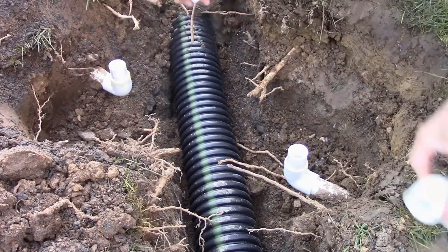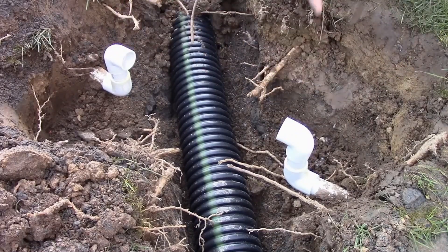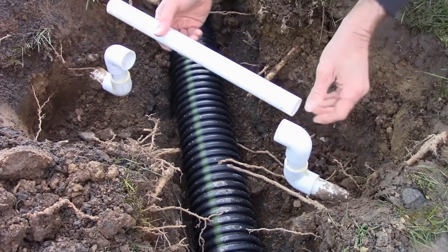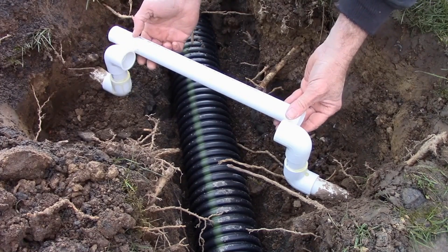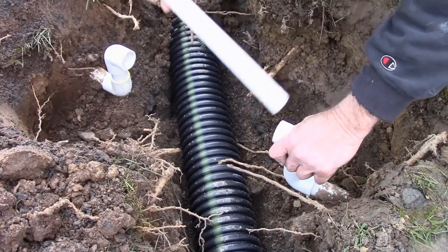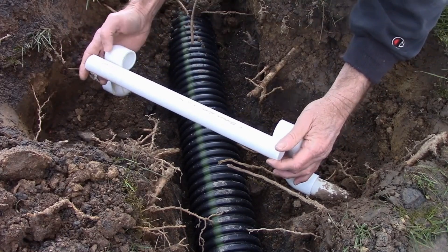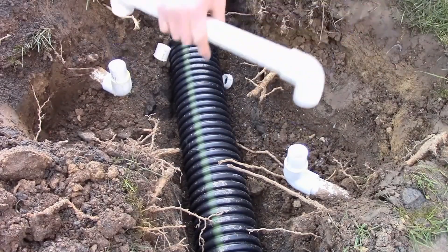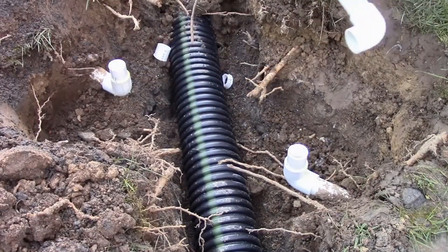Hopefully we're at the correct level. You can see we're going to put these two pieces on right here. We're going to make a measurement across, so let's do that now. Remember that you're measuring from the inside of one coupling to the inside of the other coupling. Looks just about right — we'll cut it right there. If we got the right measurement, this will slide right on here — and it does.